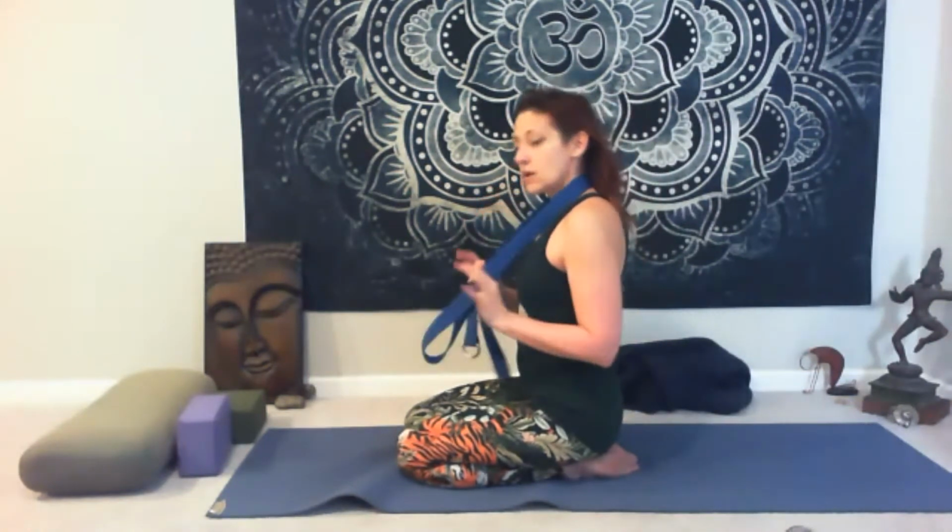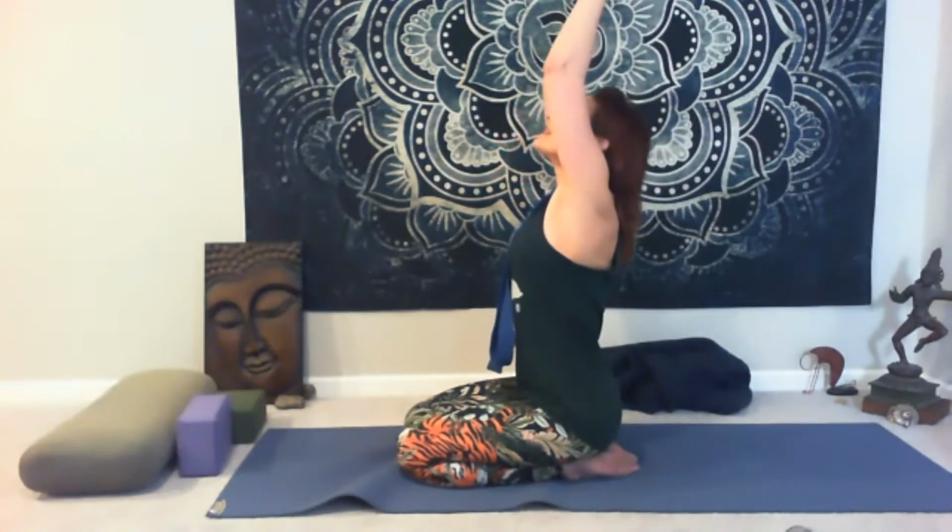Deep inhale. Big exhale. Make sure you have that length. Grab onto the strap. Start pulling the strap forward as the head tips back. And if you want to, you can kind of lean back just a little bit more so we get some more extension in the pose. So whatever prop you have behind your neck is cradling it, it's supporting it. Nice. Go ahead, come back to center. Keep the strap where it is, drop the arms, inhale them up, exhale to the heart.